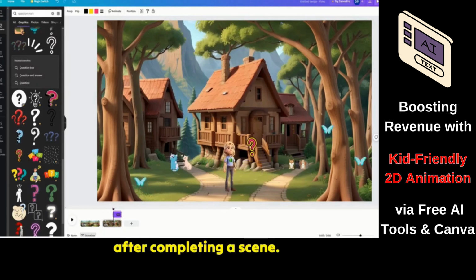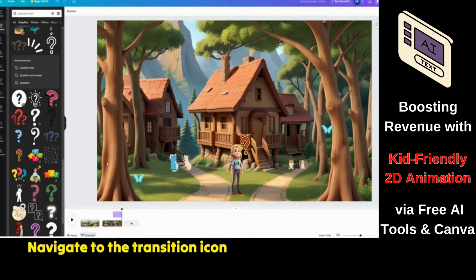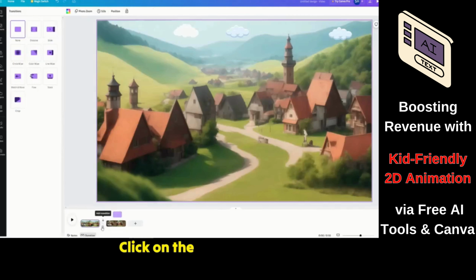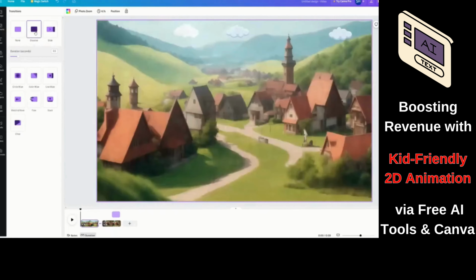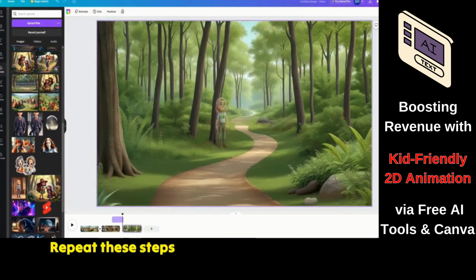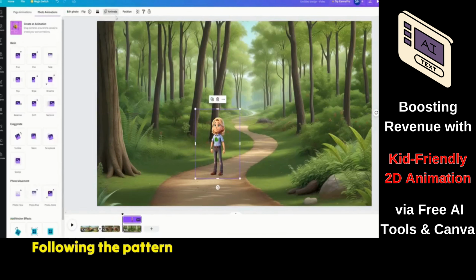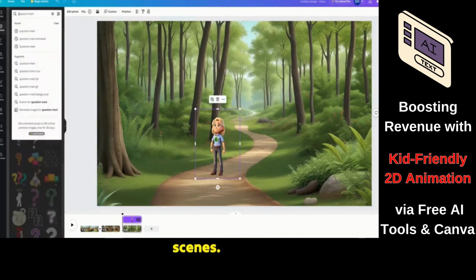After completing a scene, navigate to the transition icon between two scenes. Click on the icon, select Dissolve, and proceed to the next scene. Repeat these steps for the remaining scenes following the pattern established in the initial 2 scenes.